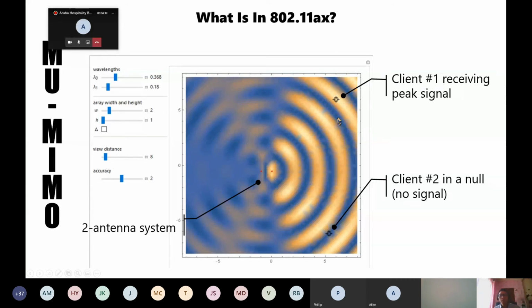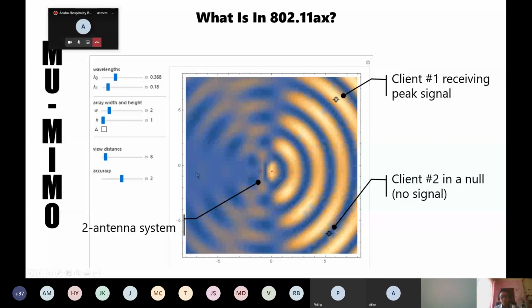So when you have the ability to place client 1 in the area where the signal is high, and client 2 in an area where the signal is low, then you have shaped the beam so that your packet or signal gets to client 1 but not client 2. This is effectively transmit beamforming, or shaping of the beam, and it allows us to control how the signal goes. If you notice, the signal is stronger towards the right half but weak on the left half. So if there are any clients on the left side, they're not going to receive signal.